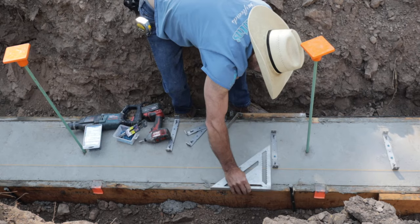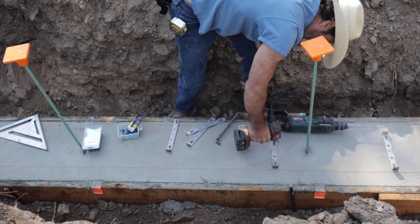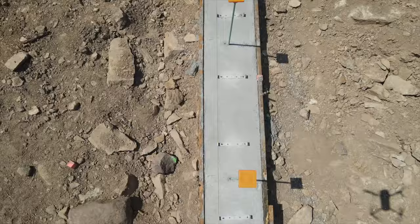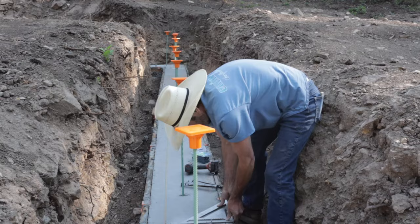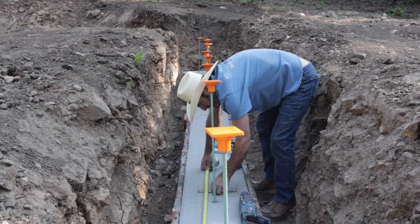I'm basically using a Bosch rotohammer and a Milwaukee impact, and I'm using blue screws, 1/4 by 2¼ blue screws. One thing with the blue screws is you really need to make sure to run the rotohammer through the hole a few times. If it's too tight, the blue screws can snap the heads. So I always drill the holes quite a bit, run it up and down a few times, and it seems to work out pretty good.